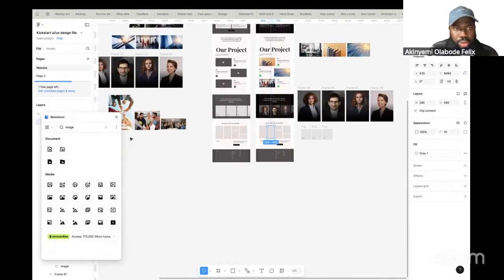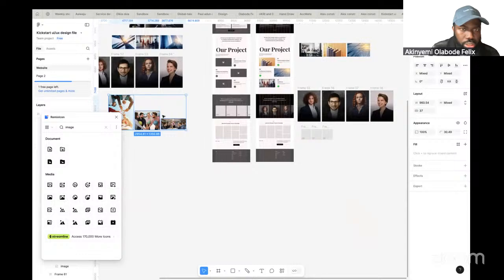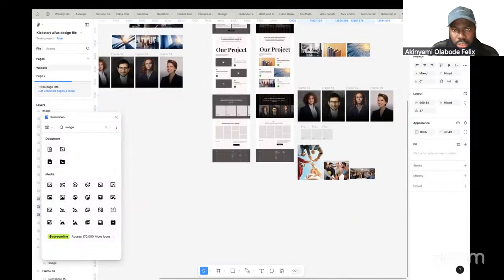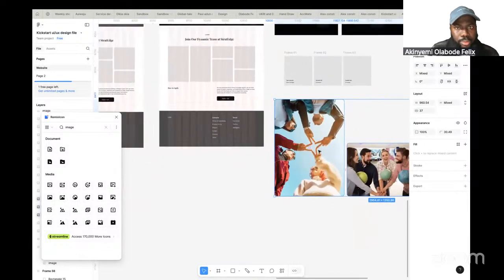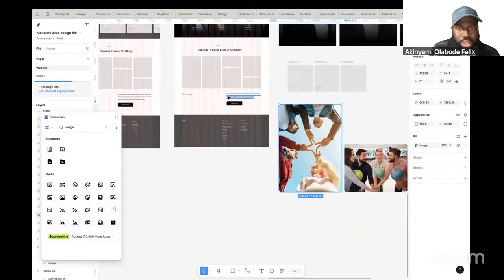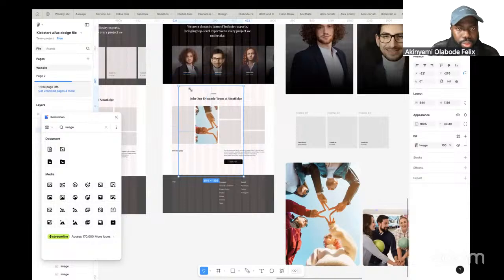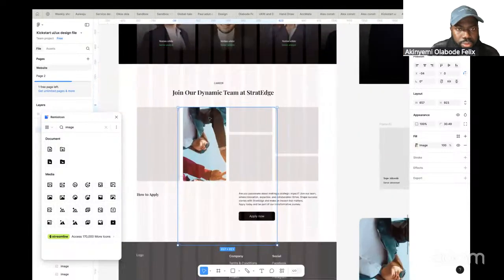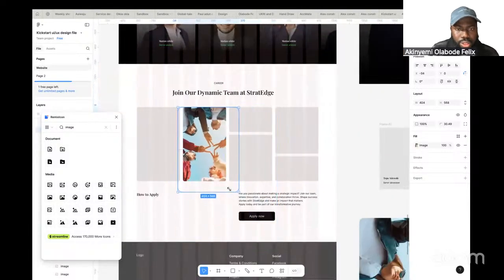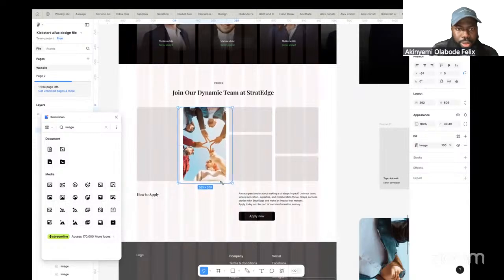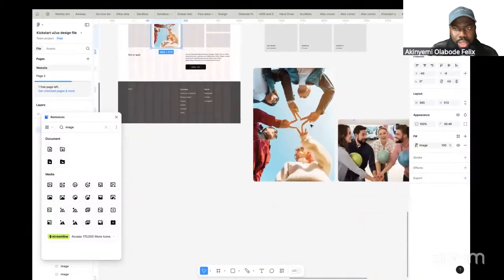Let's see what we can do to this section, our team. Let me just copy this, put it here. So this is just about pictures of the team members, how playful they are, how they work, just to give you a glimpse of how their outfit looks like.